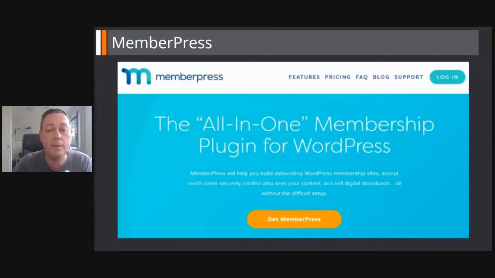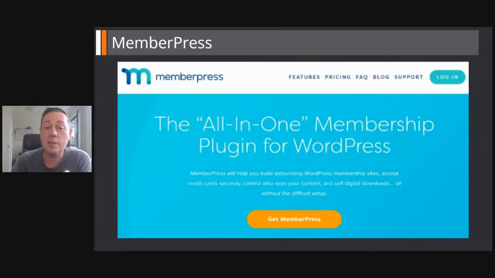It's probably the best way to restrict all the different types of content, if that's what you're looking for. And you can also drip content, or make content expire after a set time. You can do that in Restrict Content Pro as well, but definitely you can do that in MemberPress. So MemberPress lets you create unlimited free and paid subscription levels. You can also create tiers so that members can upgrade and downgrade accordingly, or turn that off if you want members to access all levels.